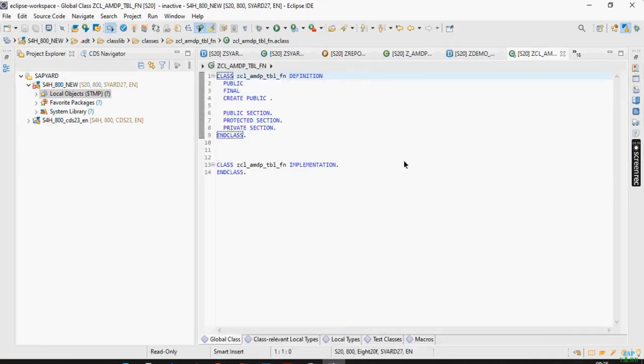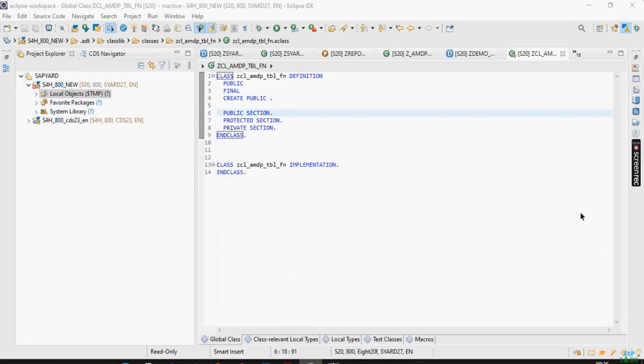So what will be our next step is that we will create the AMDP class with this AMDP function. Okay, and we'll specify the public static method which I gave, and there will be an addition here for table function. Now one question to you all: in this AMDP function, do I need to specify that interface IF underscore AMDP underscore marker underscore HDB? Yes or no? Answers please. Aldo says yes. What about others?